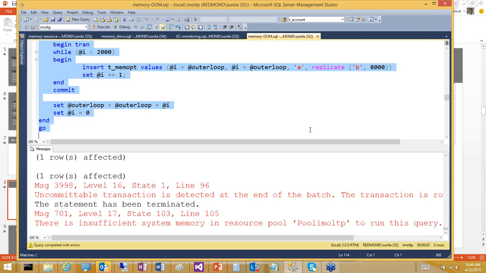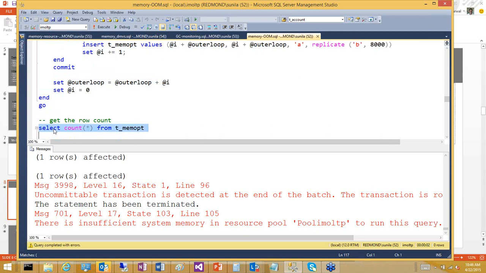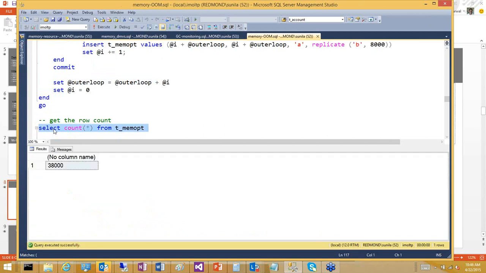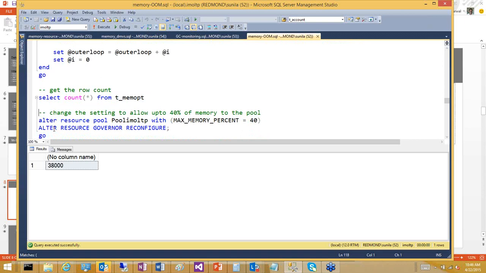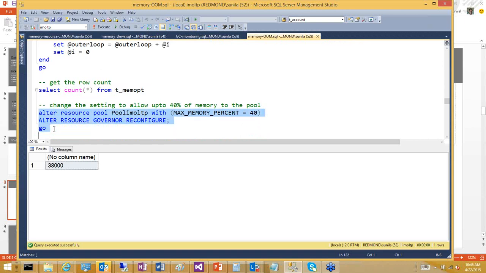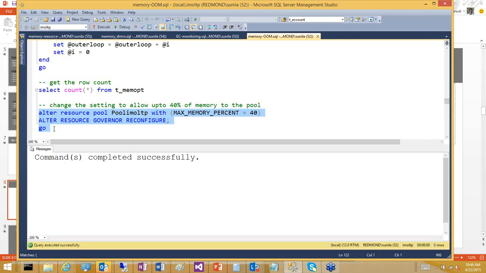And when that happens, all inserts and updates will fail, right? Okay. So now let me see how many rows I inserted. If I do a select count star on this table, you see 38,000. I inserted 1,000 before, so that means I ran out of memory after 37,000 rows. So what can I do now? I can increase my resource pool from 20% to 40%, and notice you can do this online. You can monitor the memory taken by SQL Server memory optimized tables, and if you think you are running out of memory available to your database, you have multiple choices. You can add more physical memory to the box and give more memory to SQL Server. And you can also increase the size of the pool that was mapped to the database, right?